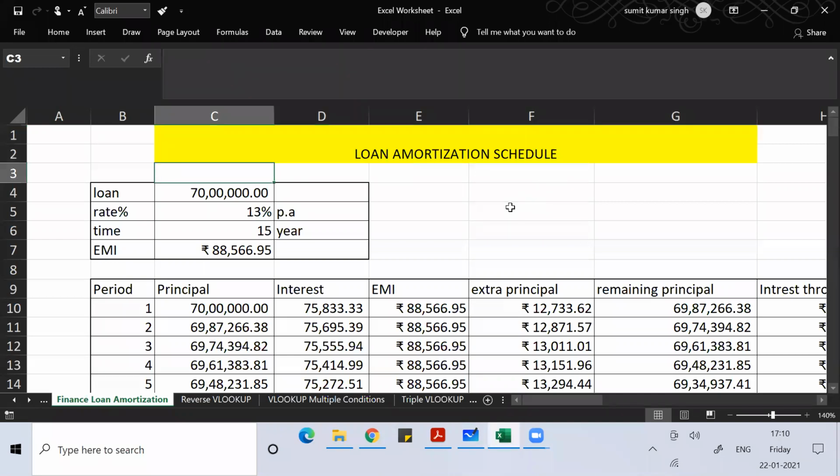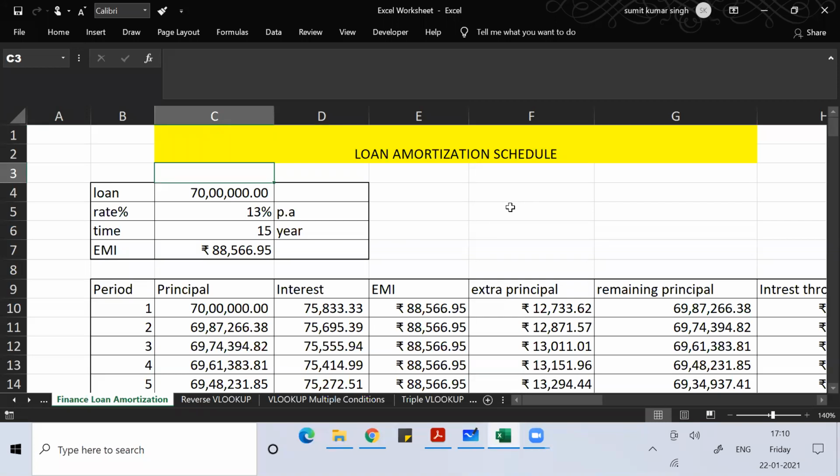So, guys, I believe you have heard of loans. Whenever you get a call from any banking institution, the person on the other end asks: are you looking for a loan, car loan, bike loan, home loan, different kinds of loans? And if by chance you take a loan in your life, which will be one of your very big mistakes, then what do you have to do? You have to pay an EMI.